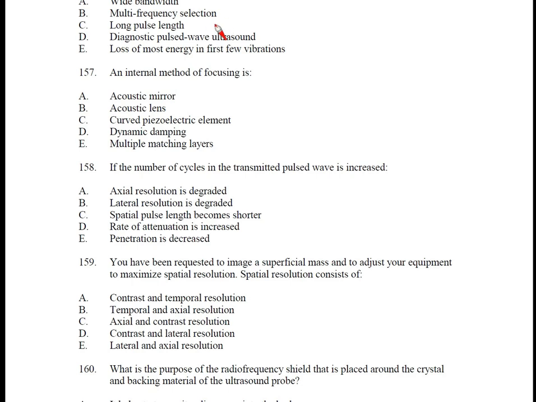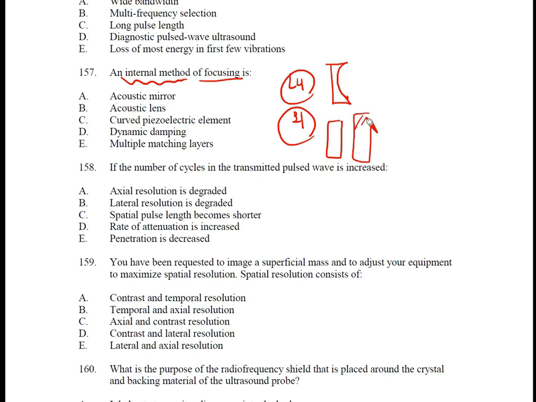This question asks you to select the item that corresponds to internal focusing among the topics related to focusing. Focusing can be largely divided into two types, internal and external focusing. This method induces focus by directly shaping the crystal. External focusing, on the other hand, induces focus using external elements outside the crystal. That's the main difference. A representative method of internal focusing is arranging the crystal in a curved manner, so you can select option C as the correct answer.